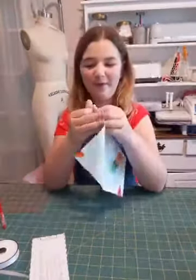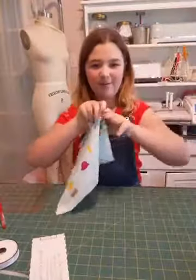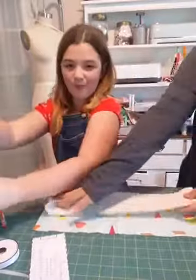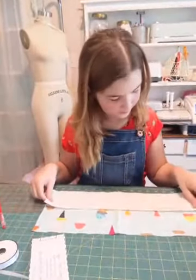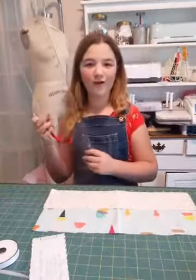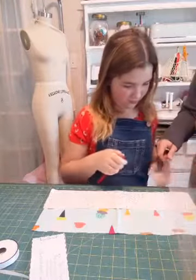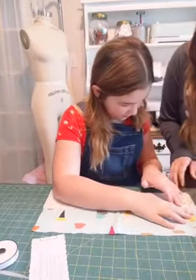So I'm just going to unfold this real quick. We're just gonna lay our big piece down. Then you're gonna take it and lay it on top, with the fold side up. Now it is time to use your oversized ruler, and where is the zero? Okay. Then you're gonna measure. You remember? Yes. 1.5 inches. Right there.